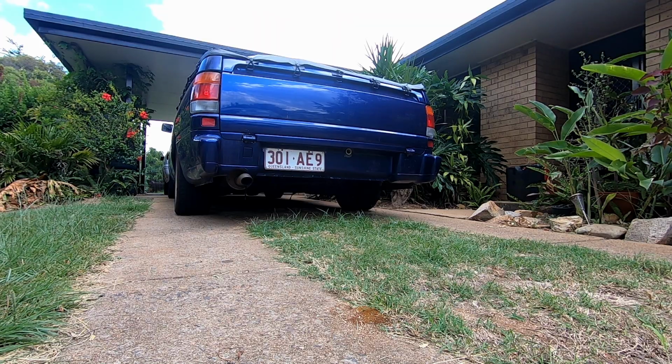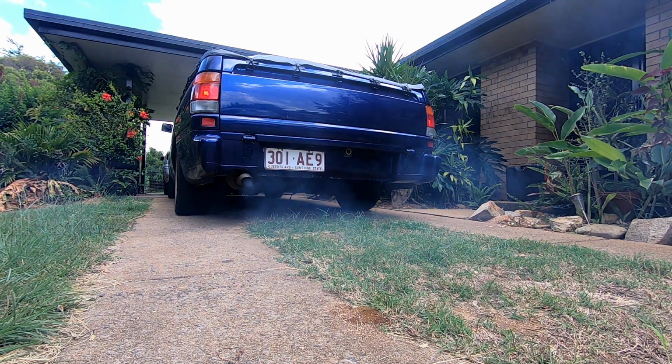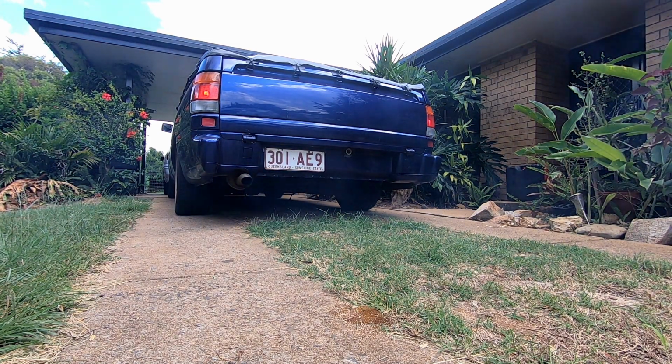It does have a bit of a rough start and a flat spot, so I assume, again, injectors or fuel filter. We're going to do that today and clean the IAC at the same time. If I can get a video of it starting rough, I will now. I've never personally changed injectors or a fuel filter, but I assume it's pretty easy.